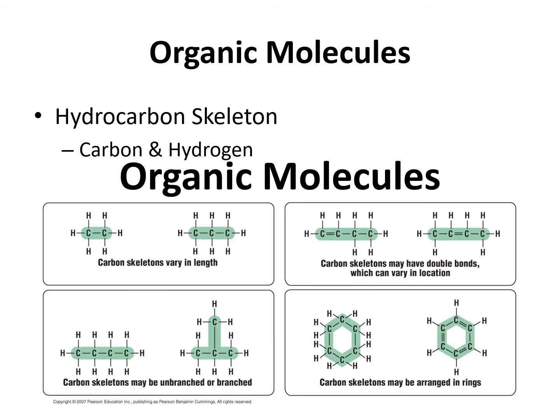Here are some examples of different types of hydrocarbon skeletons that make up the basis of organic molecules. The hydrocarbon skeletons can vary in length. They can be very, very short, or they can be very long. The skeletons may have double bonds or single bonds, which can make different characteristics for the molecules. Also, they may be branched or unbranched. And lastly, they can be arranged in rings. So with these hydrocarbon skeletons, you get a lot of variety in the basic structure of the molecules, which can help give rise to the variety of organic molecules that make up living things.